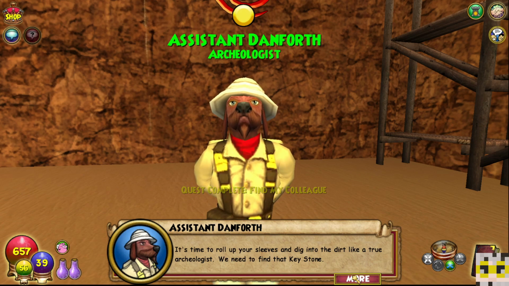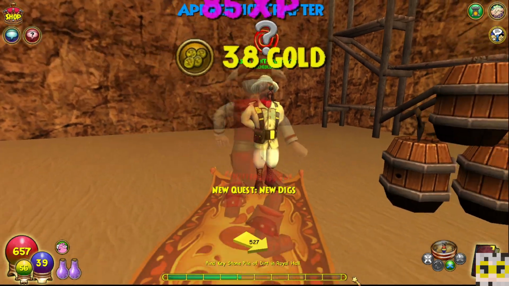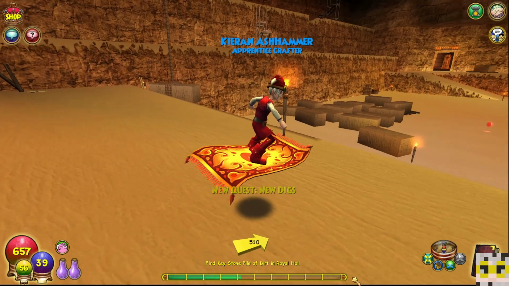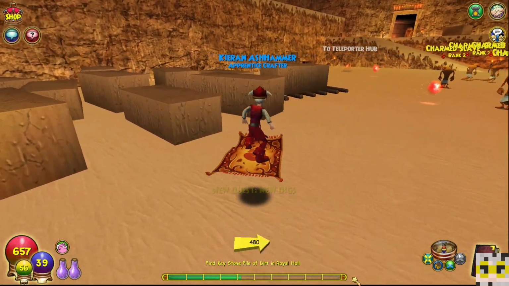We need to find that keystone. Please go to the dig site in the Royal Hall and search for the missing piece. It's probably just below the surface of the sand, so you may have to dig around some. Let's go find that dig stone. But we have to go to the Royal Hall. There's always some sort of running around.